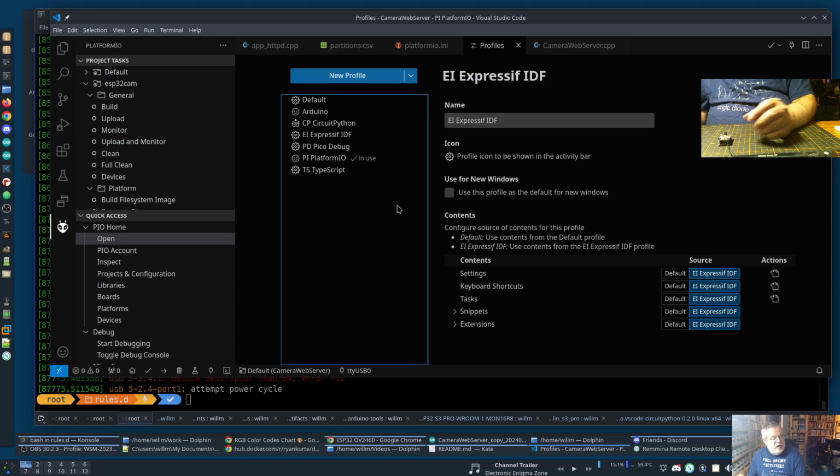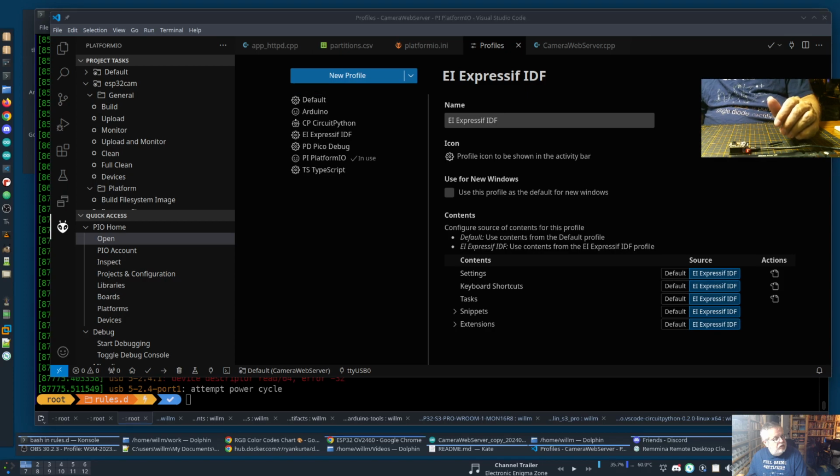Now the web interface thing, let's see if I can bring this up. If I put this on, and I'm just checking over here. So you have too many tabs open.